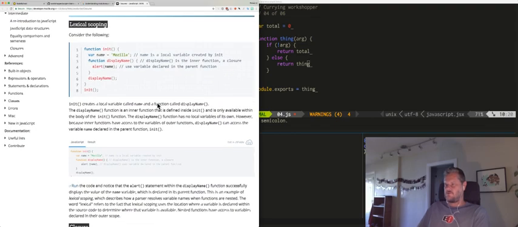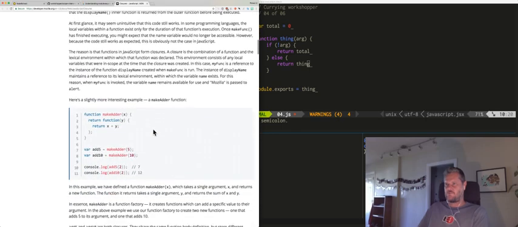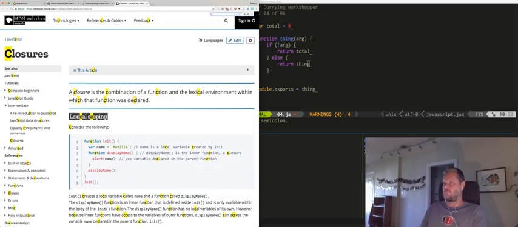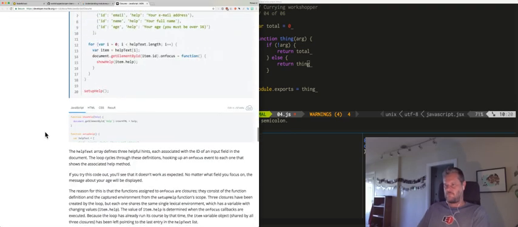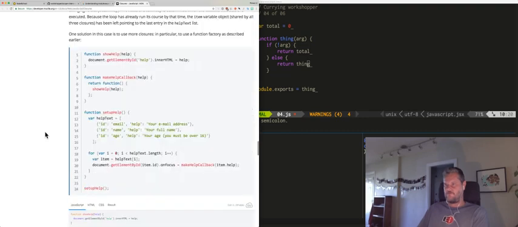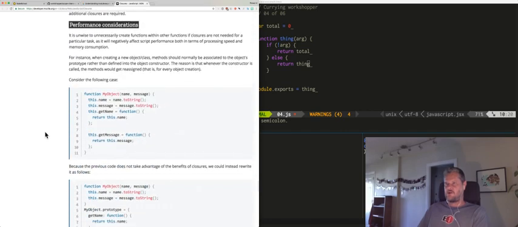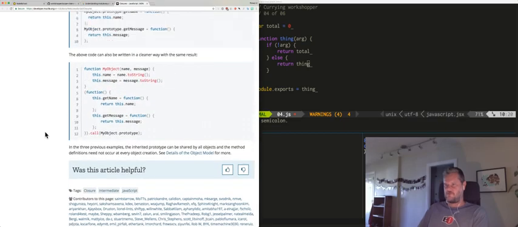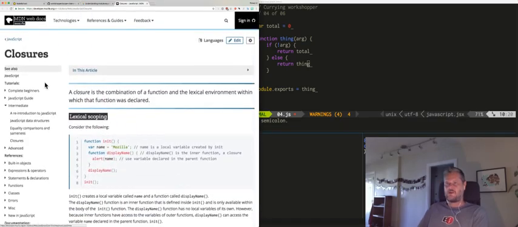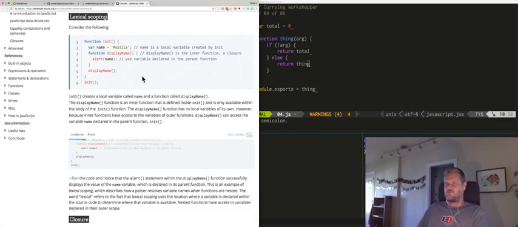Closures. Function display name. Because it's functional programming effectively, isn't it? So we are looking for a function that calls itself. It's a little complicated up there. What are we in? Closures. Function init, function name display name, alert name, call display name.